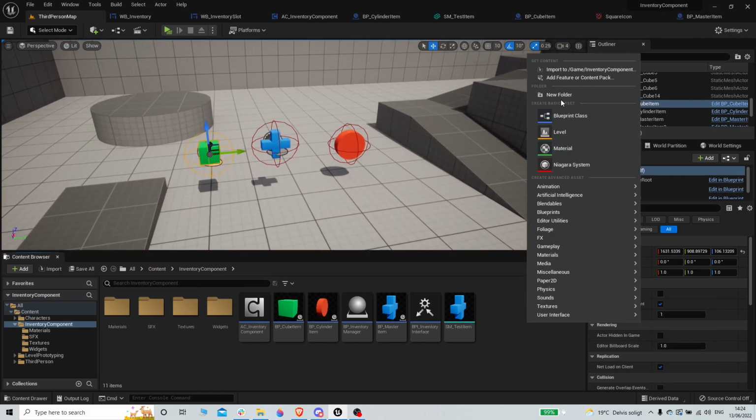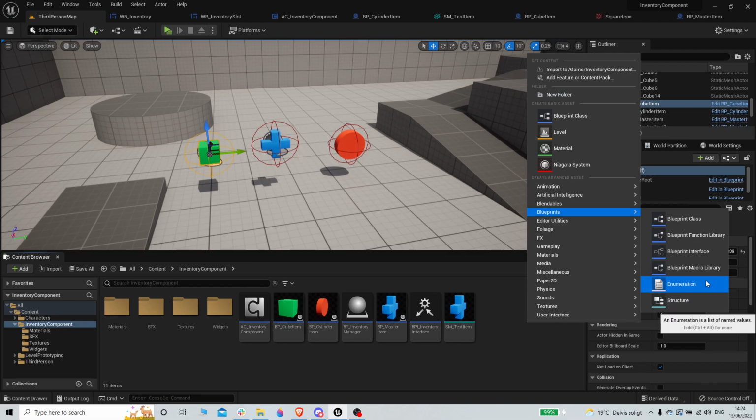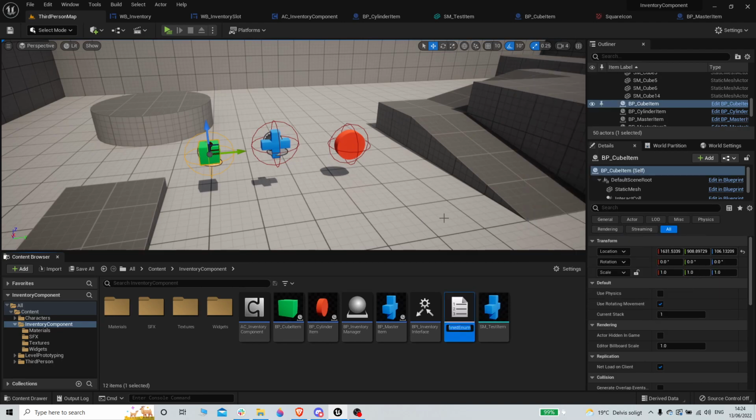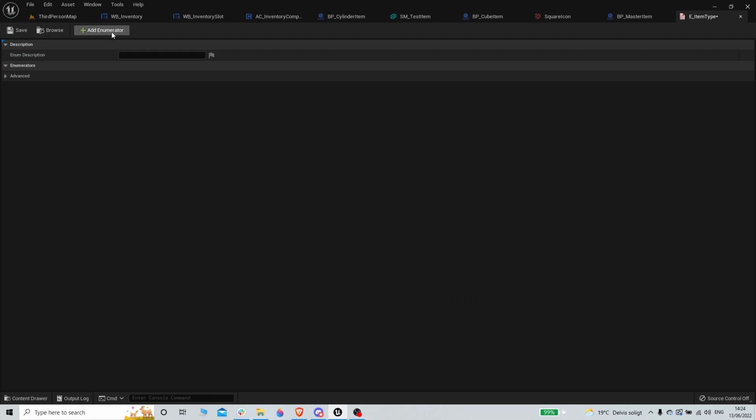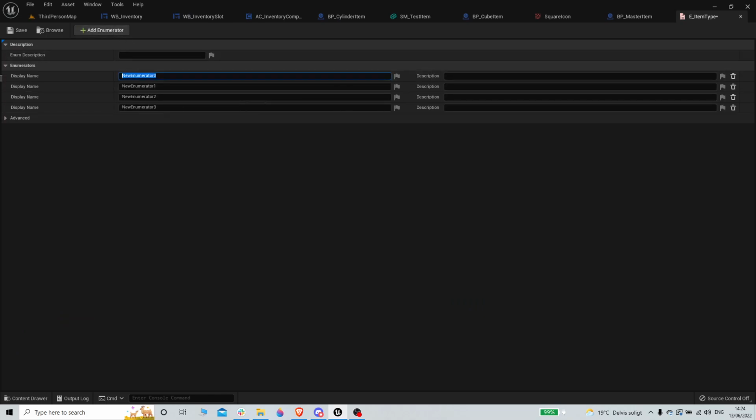I'm gonna do some generic ones. So we'll do an enumeration, call it E underscore item type, maybe. Is that good? Let's do item type. We'll do none just to have a none.